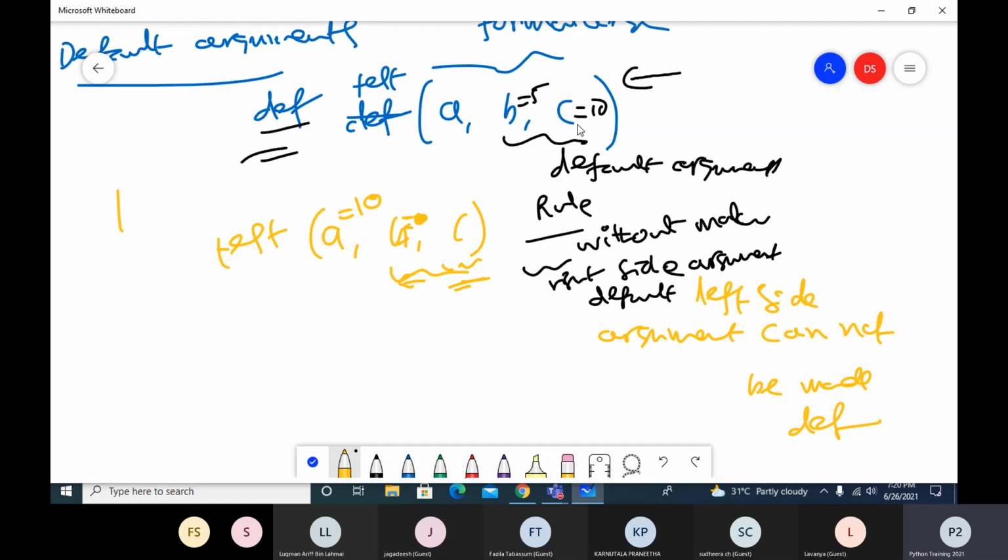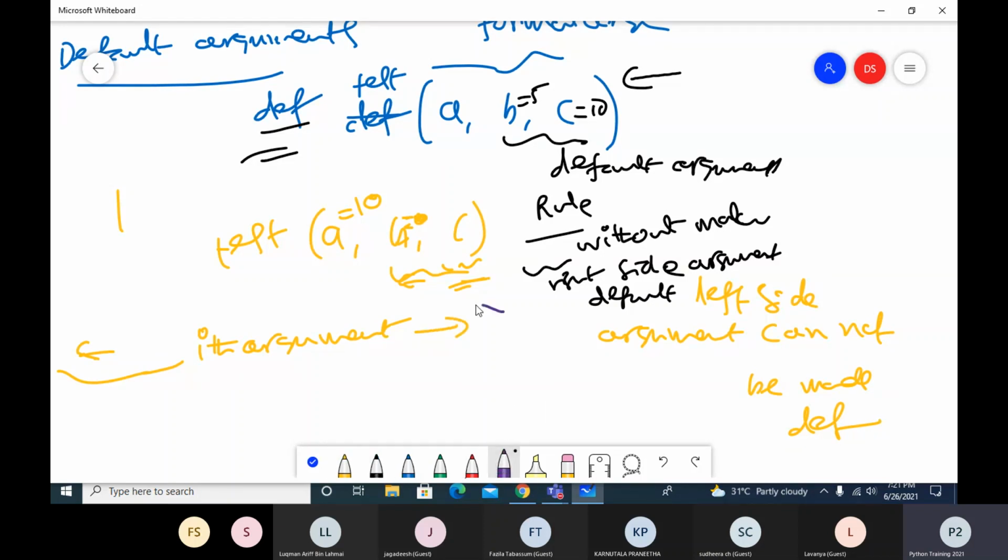That is the rule. So if you want to make the ith argument default, there are some arguments on the left side and some arguments on the right side.